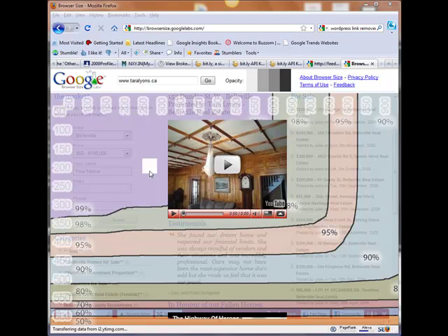What this tool is telling us is how many of those people can see it based on different resolutions, so that you know what you should be designing your site for to reach the most people, and you can decide how many of those people you think you should continue to have to reach.